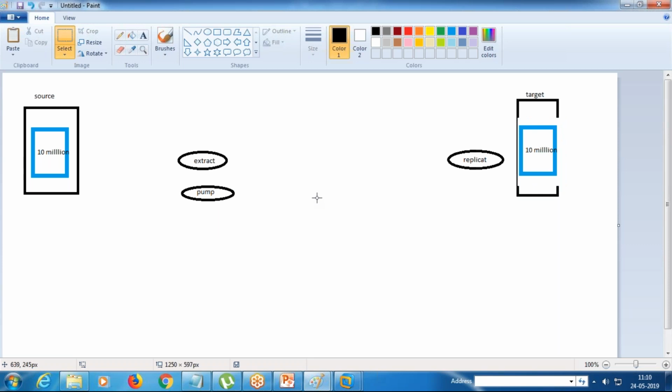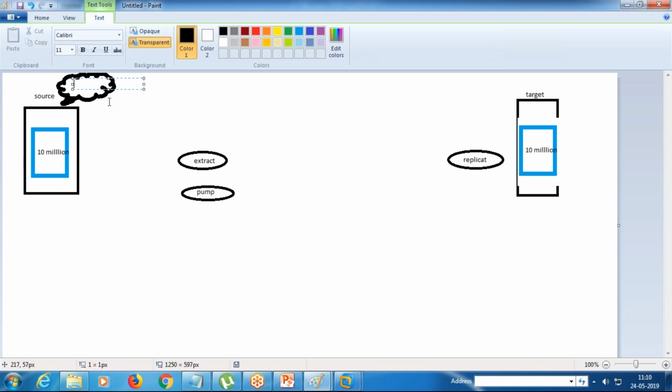Now, one option you have is that you need to clean 7 million rows both in the source and target. Now this is a live environment.